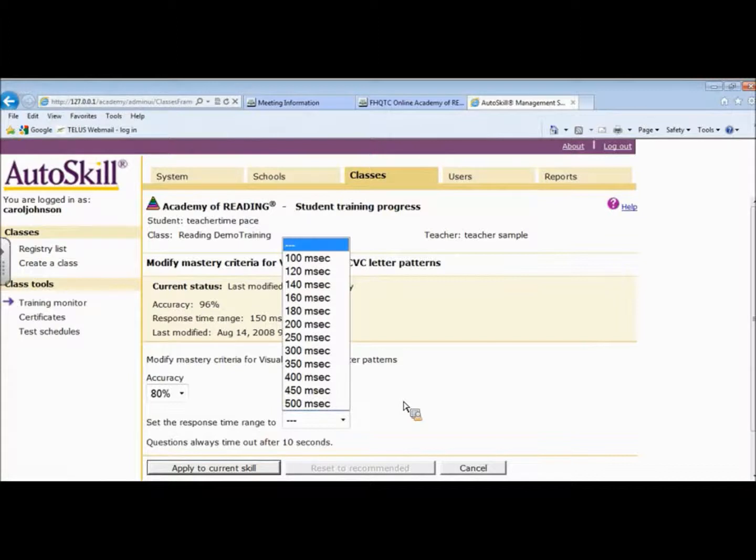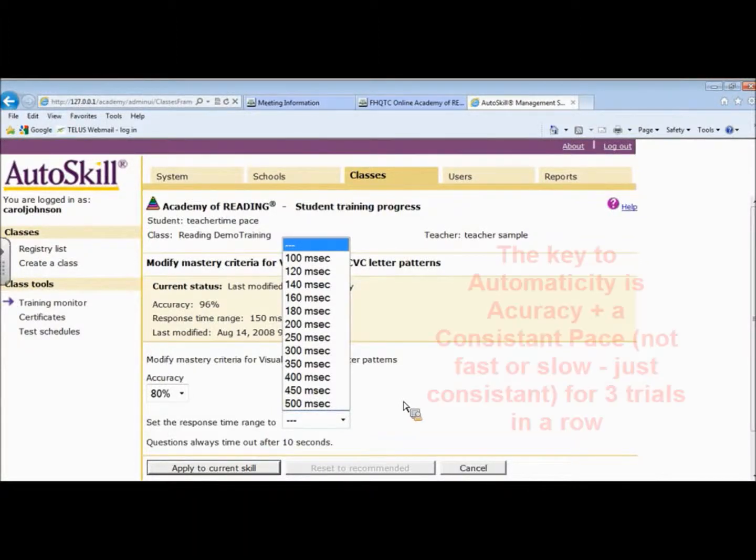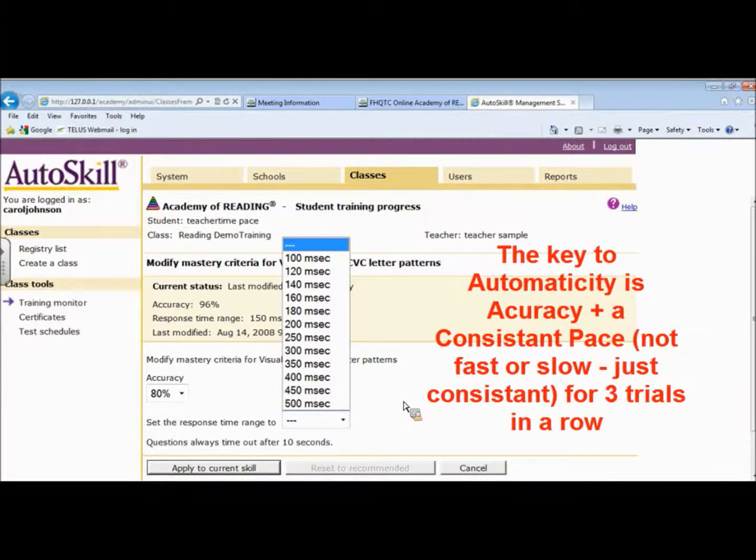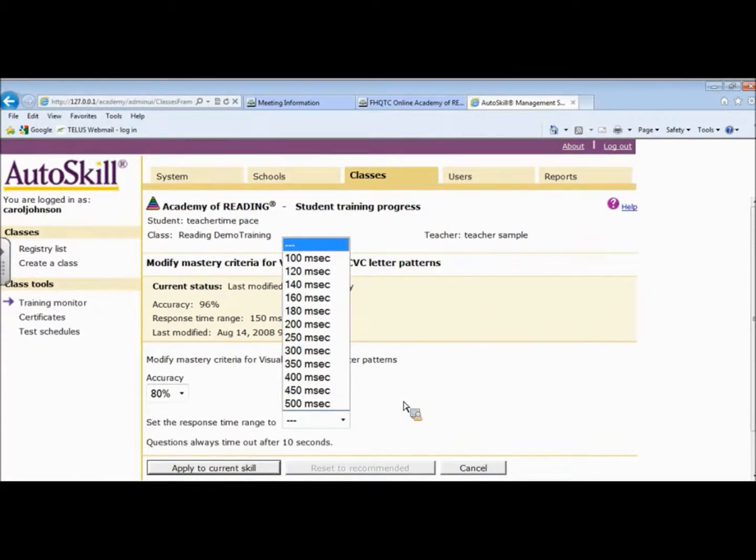And for automaticity, the software is measuring accuracy and pacing. And for 3 trials in a row, the student must be very accurate and be working at a consistent pace, whether that pace is relatively slower, average, or faster.